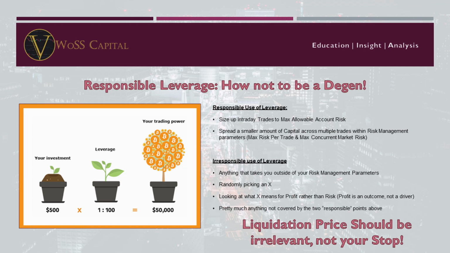But the last one that I put on there just to talk through is I think a lot of people are driven when they go into leverage, particularly at first, by what picking a certain X means for profit rather than working out what that actually means for risk. And I think, as I've said a few times in this series, and hopefully it's come across, profit is an outcome of your process. It's not the driver of any decision making for going into trades.